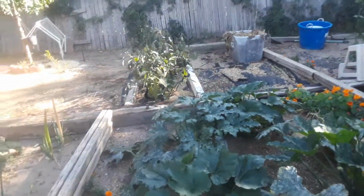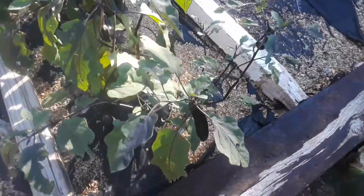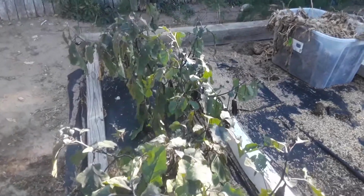The eggplants are doing pretty good. They are still, oh, look at the size of that zucchini there. I'm still getting them. There's another one. Little stinkers. You don't come out here in one day and you've got ginormous baseball bats. Anyway, eggplants are doing really good. I watered them good the other day and they've really started to fill the fruit out more. They were really small. They're so hot. I gotta get them watered.